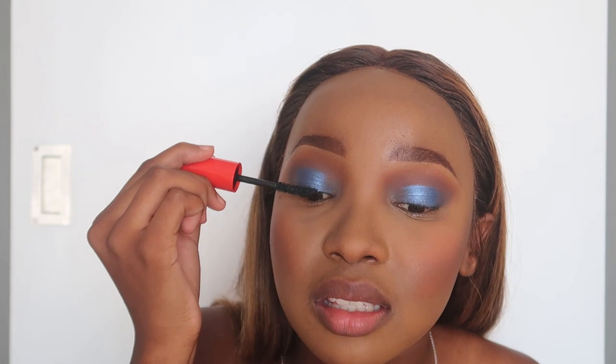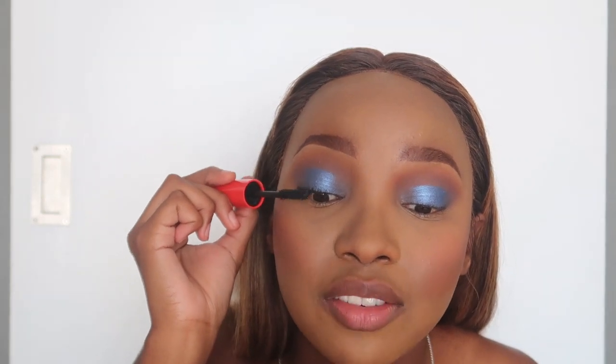But let me just put on mascara. I'm getting a bit confused. That's why I'm just becoming this person. But guys, manage your finances. Because I am a person that still gets an allowance, I'm using the Revlon Big Bad Lash mascara. I still get an allowance, so an allowance has taught me how to manage my finances. I'll tell you guys something after this, but that's kind of what I've been relying on thus far.